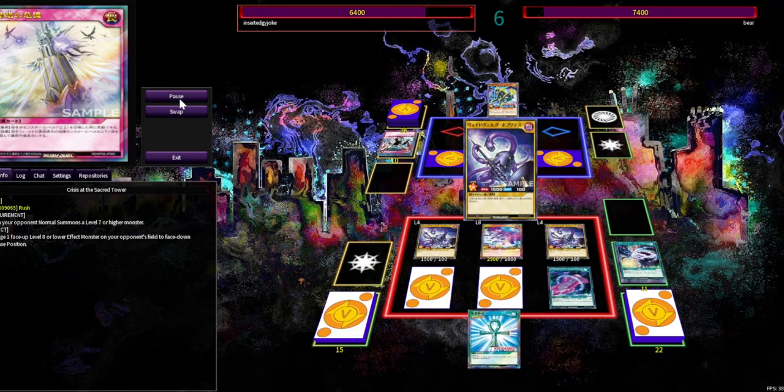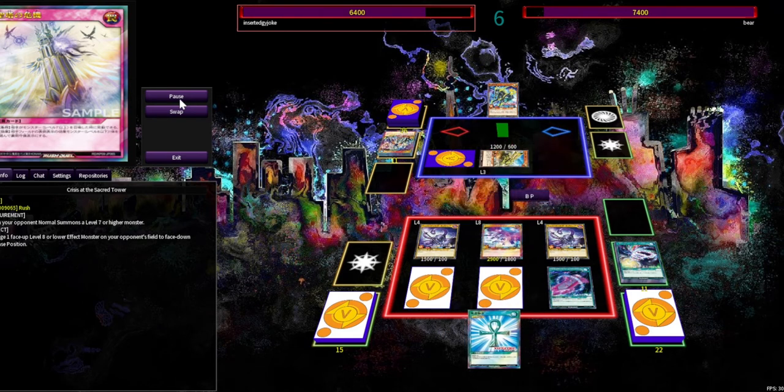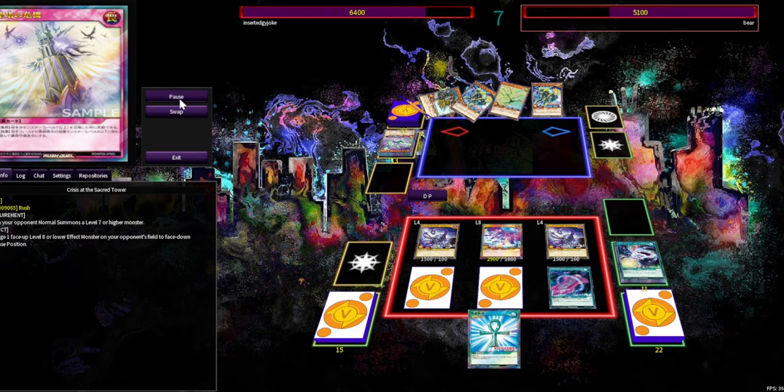We'll use the Tear Thing, then normal summon 2 Hoplites, going to battle, swinging over all of their monsters and dealing some piercing battle damage along the way. They will draw for turn, not a particularly good hand here.